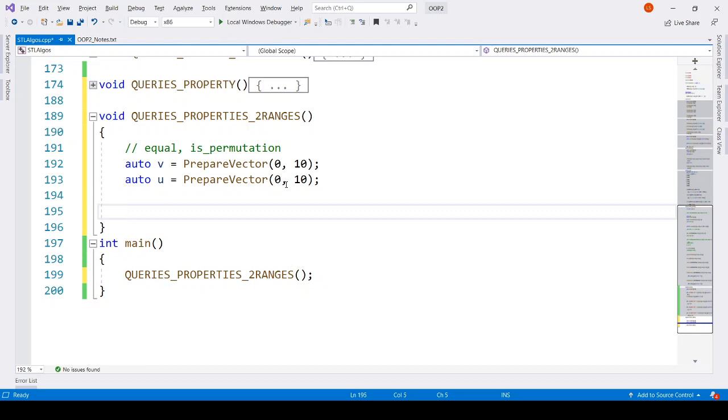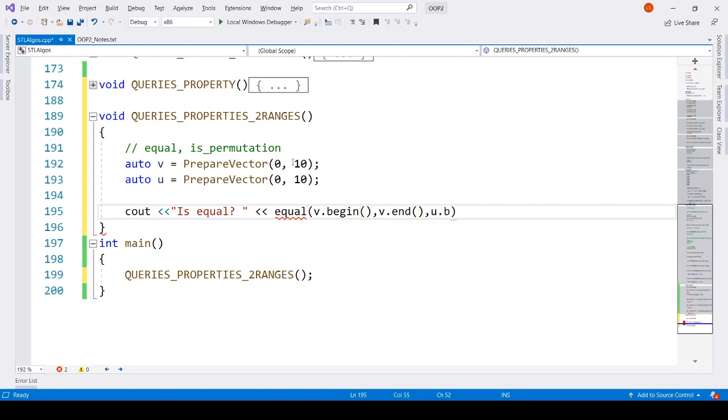So let's check if the two vectors are equal and is permutation, both, right? So we will check cout is equal, and then we will call equal on two vectors. So we begin, we end, you begin, you end.